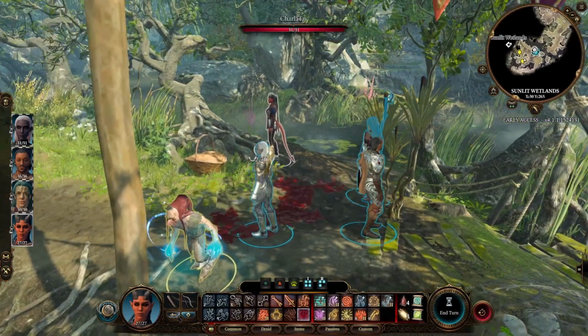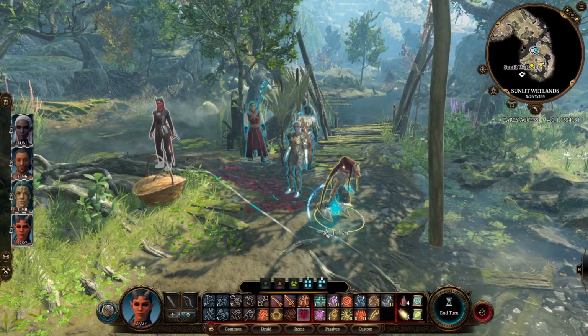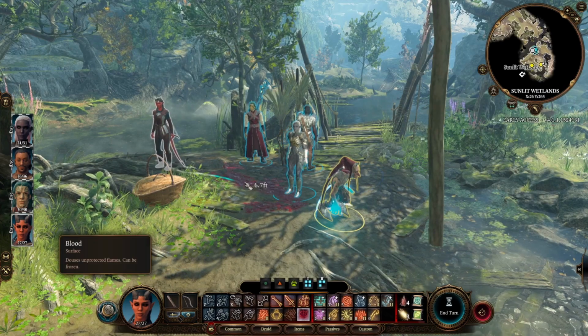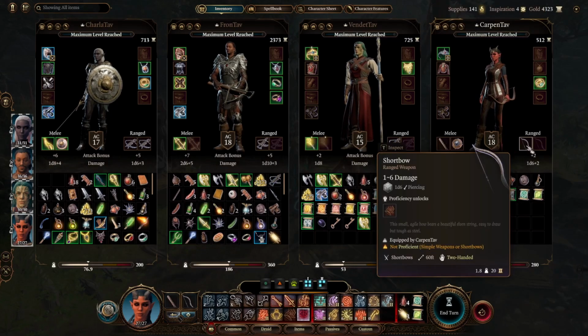In this Baldur's Gate 3 video today, I'm going to be going over the ranged weapons. No magical weapons, just the shortbow, longbow, light, heavy and hand crossbows. I'm going to start off with the shortbow, and I've got a druid here showing that off for us. So the shortbow does 1d6 damage, it's two-handed.